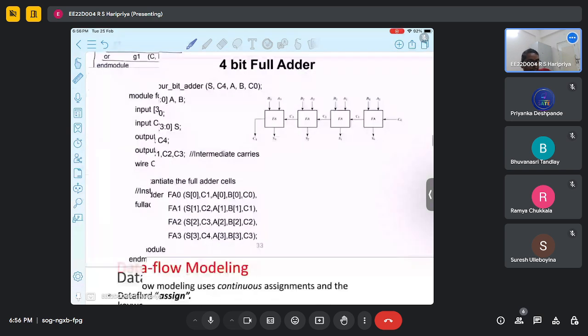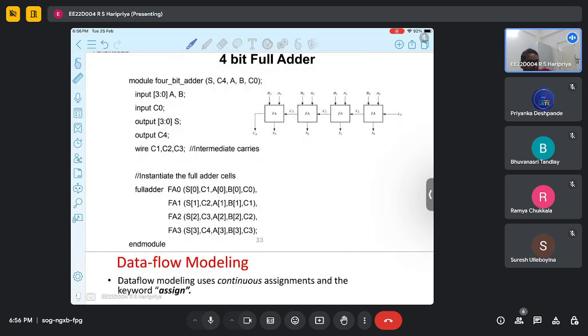Next we instantiate this full adder 4 times, so that we have 4 copies. Here it is 4-bit A, B, and each bit we can refer to as A of 0, A of 1, and then instantiate. This is with respect to gate level modeling.